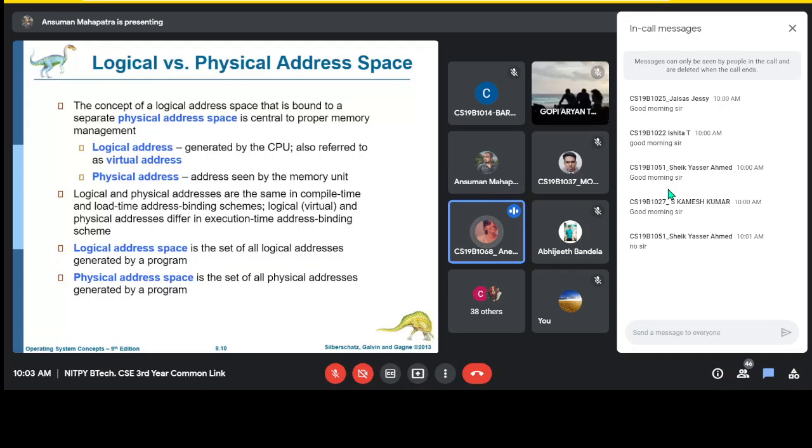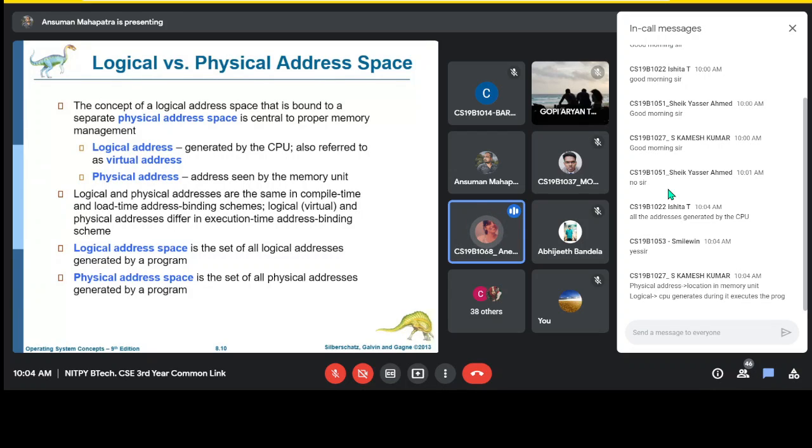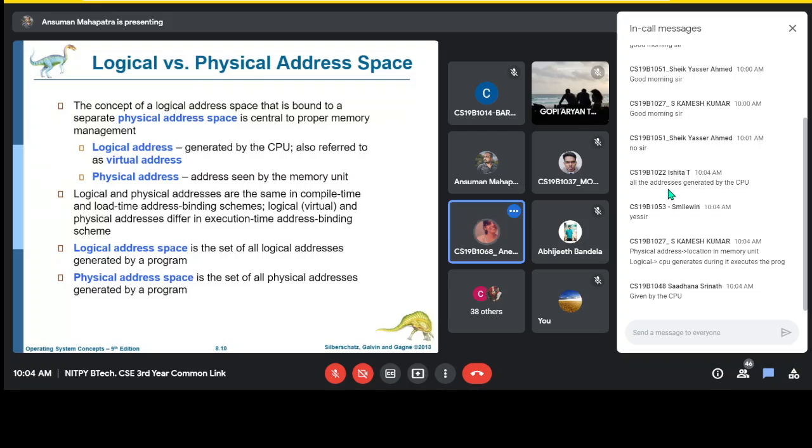So logical address space is basically when the address is in, and physical is when the address is in the memory, or the address is inside the CPU. You add the address from the CPU... why add?